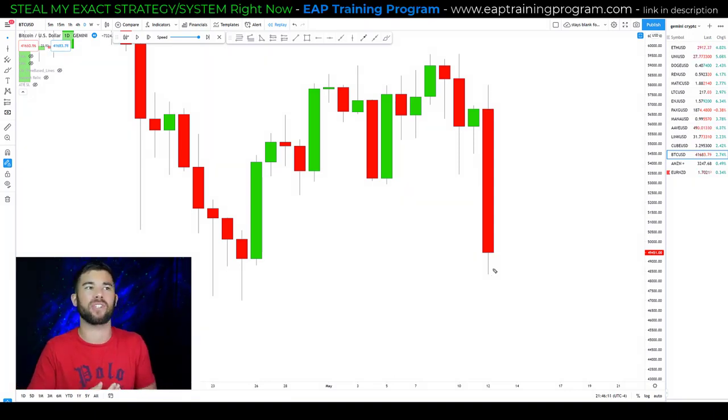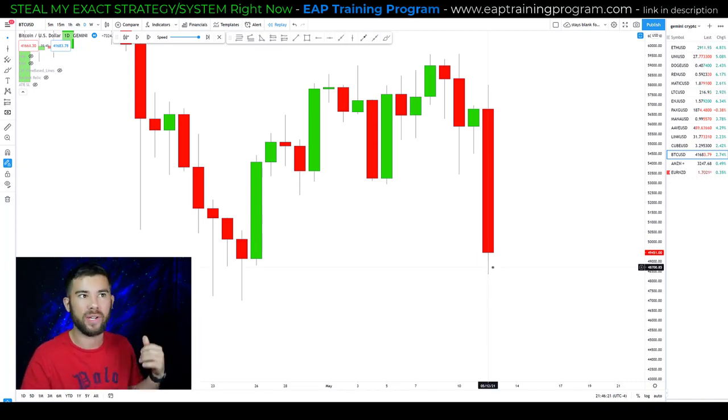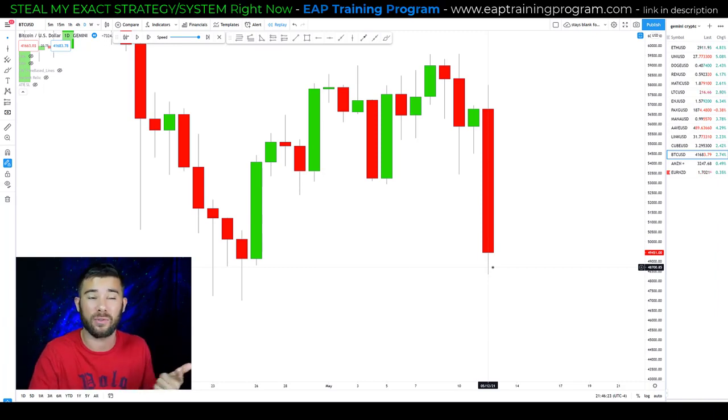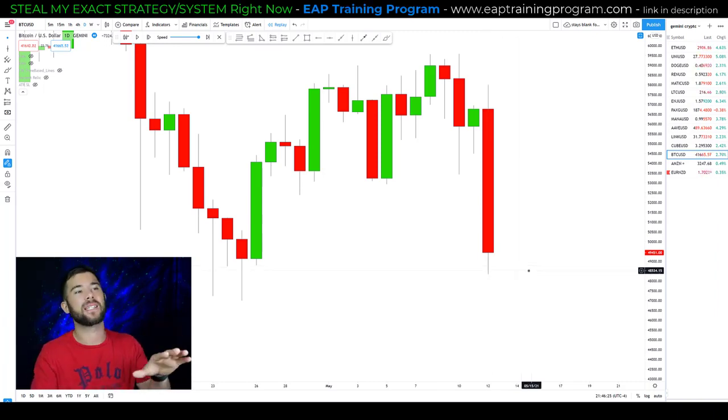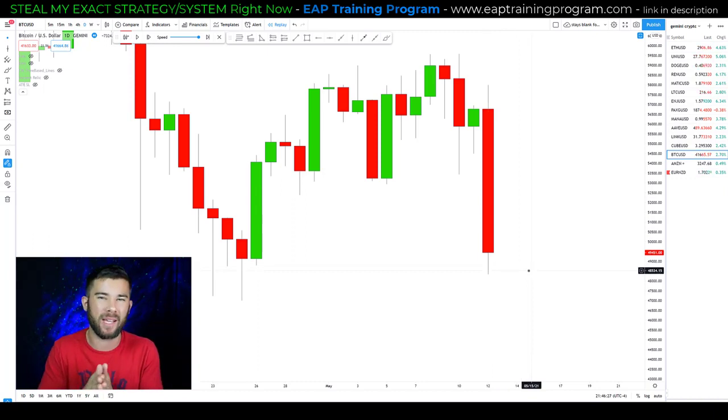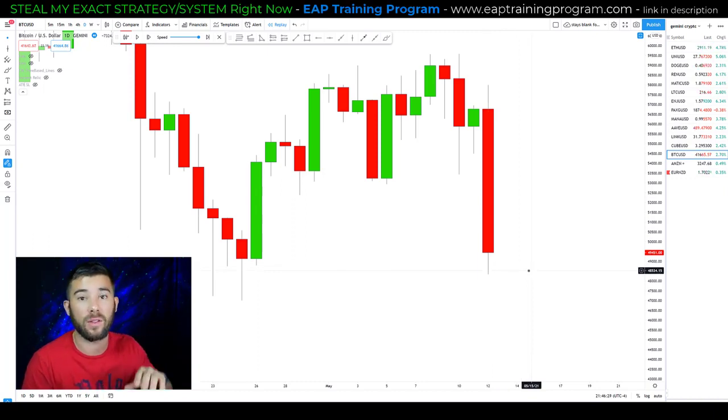And that's kind of how you should be thinking about it, like a battle instead of just candlesticks on the chart. They're not just candlesticks. They represent every decision made during a 24-hour period by all market participants, including retail traders and institutional traders alike. So that's an example, as I said, of the bearish momentum candle. Now let's move on and take a look at the long wick candle and the psychology behind that.